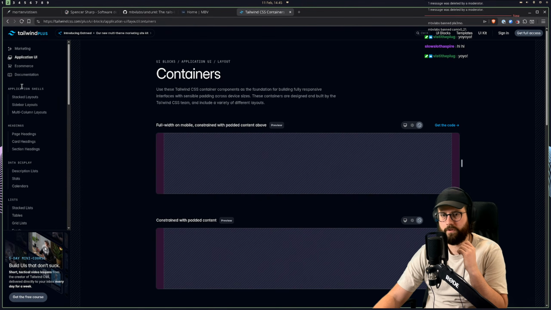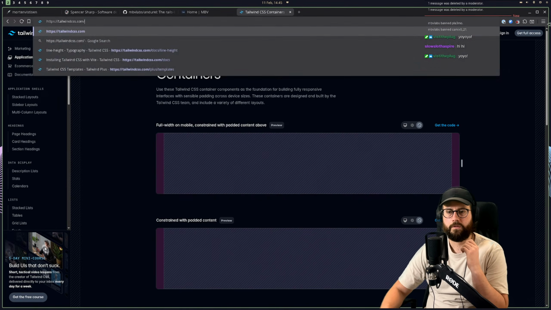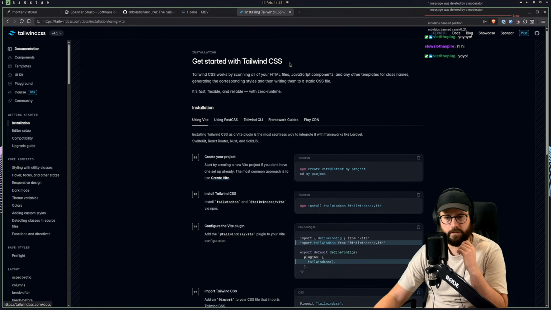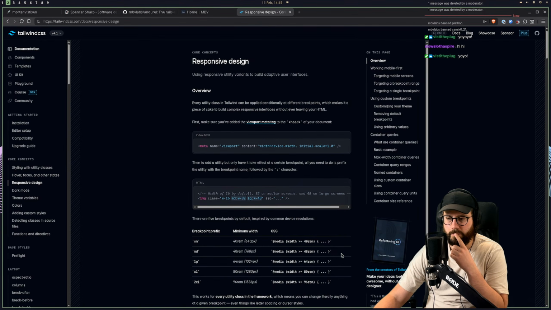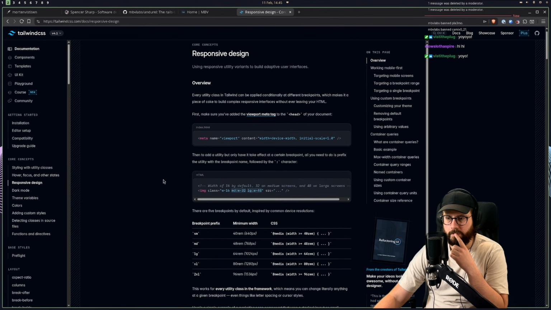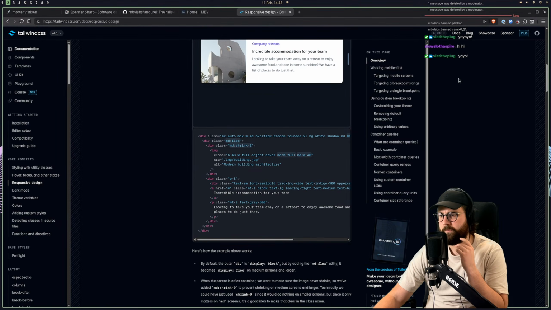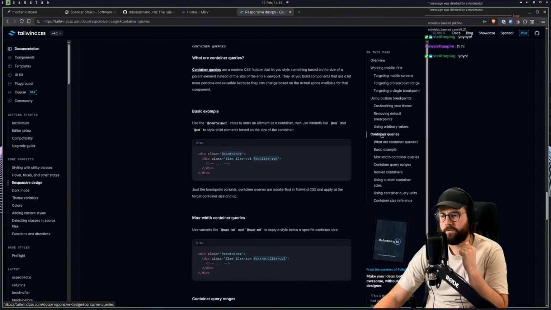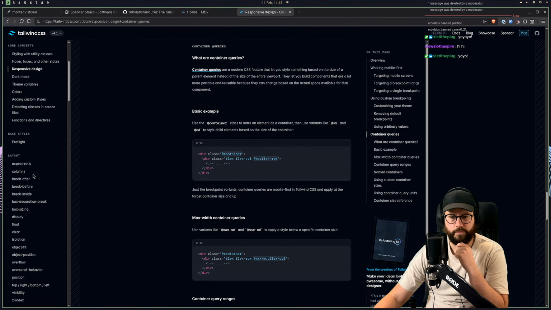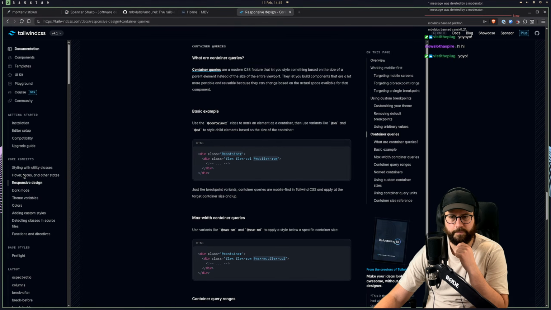Did they remove those? Tailwind Plus, let me see the docs. I need to use... Did they remove those? Where is the container?